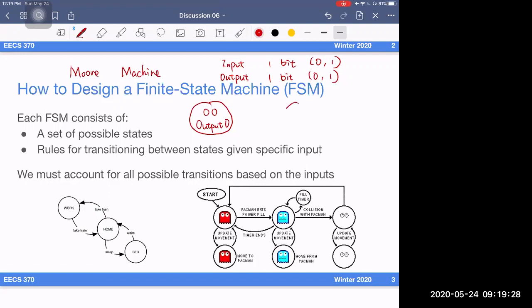Let's have another state, call it state 01, and the output here can be 0 or 1. Let's assume this is a 1. Given the specific input, let's say input 0, input 0 will make state 00 go to state 01, and the output will change from 0 to 1.